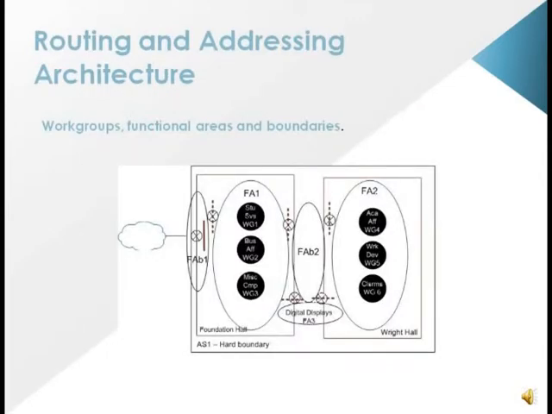CCC is an autonomous system. Routing strategies connect the Bowman campus to other autonomous systems within the USCCS enterprise network. Routing flows for Bowman are segmented by functional areas and work groups. There are 3 work groups in Foundation Hall and 3 in Wrights Hall. The work group designated for the digital signage network spans both buildings.